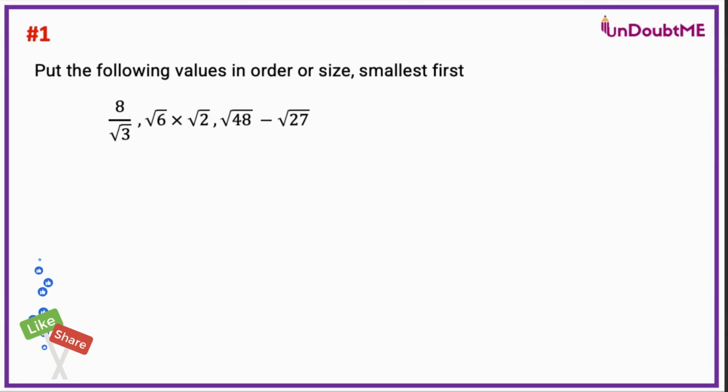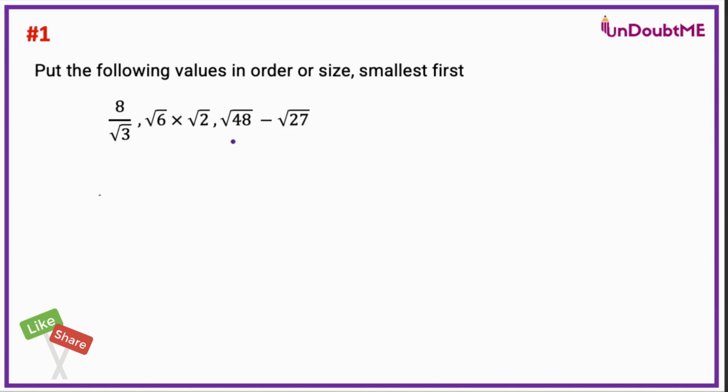We are starting a series of 50 questions with which you can revise your GCSE content. So let us begin. As you can see, this is our first question, where we have to arrange them in the order of size, from the smallest number first.